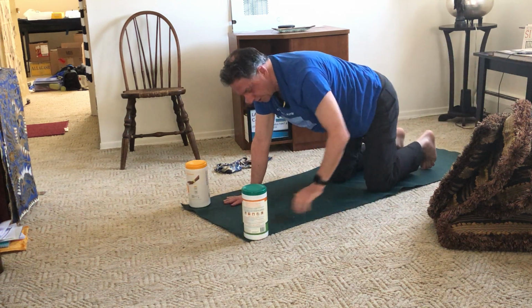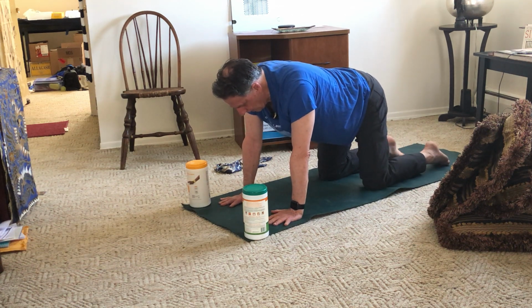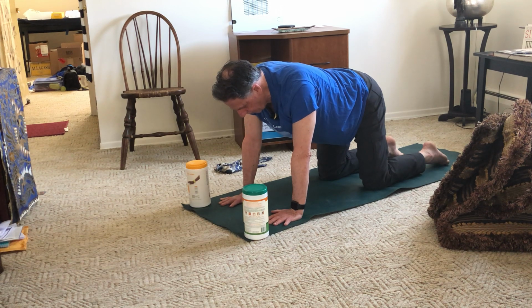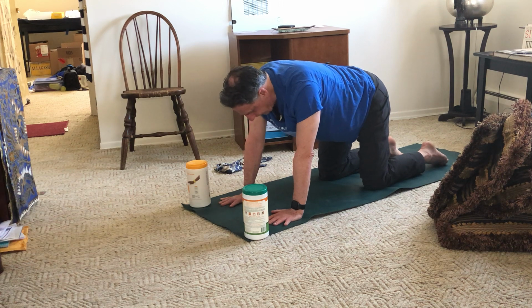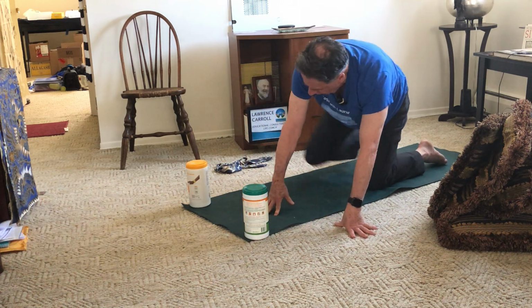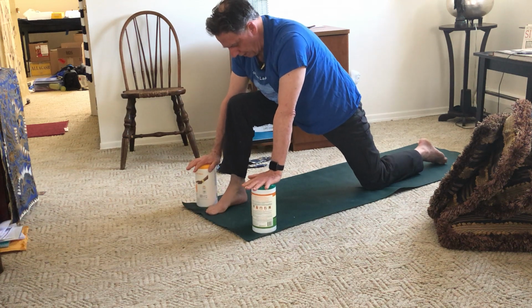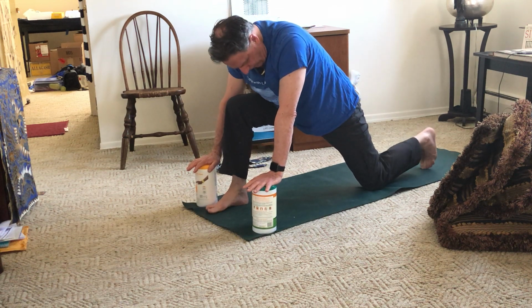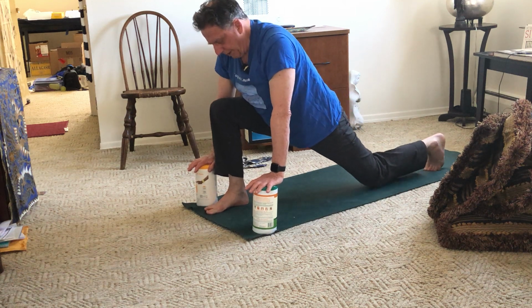All right, coming back to the original one. This time I'm going to come into a muscle that's often neglected in our stretching. It's called the psoas muscle. Now to do that, I'm going to bring the right foot forward and I'll use my blocks. All right? So right foot is forward, and I'm going to walk that left knee back a little bit.